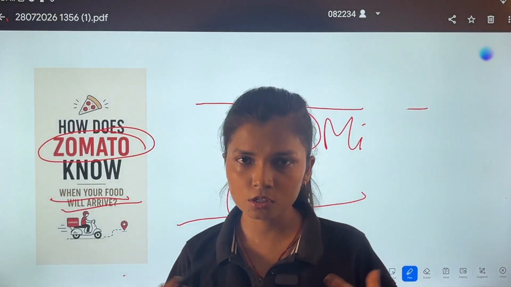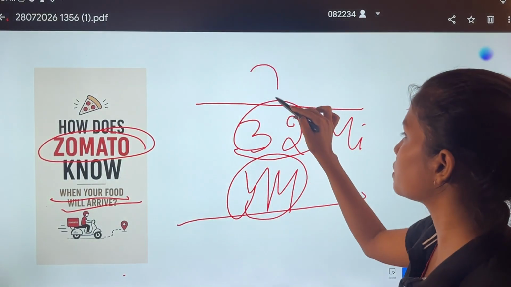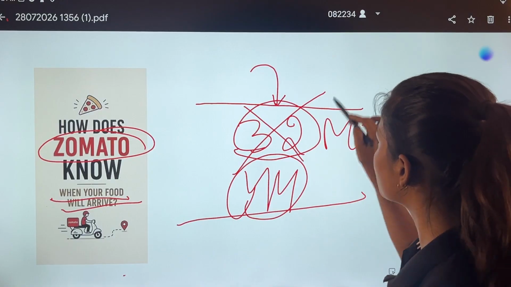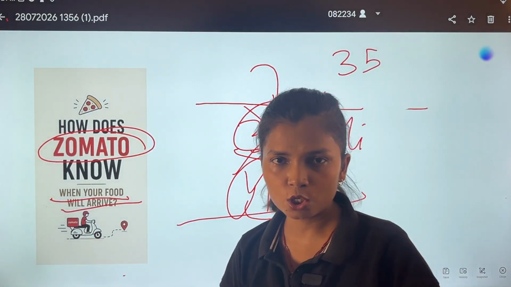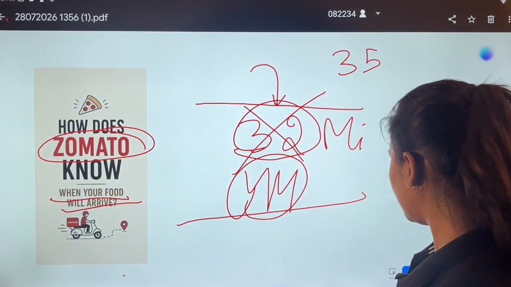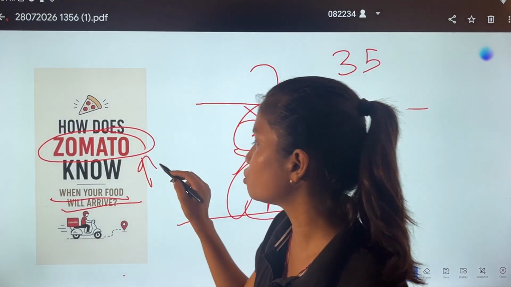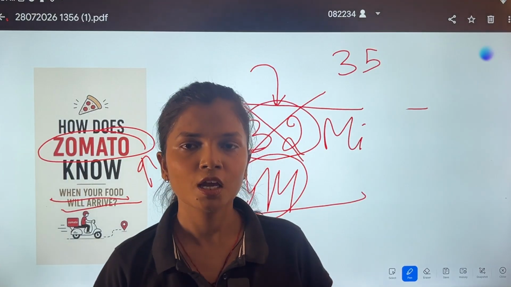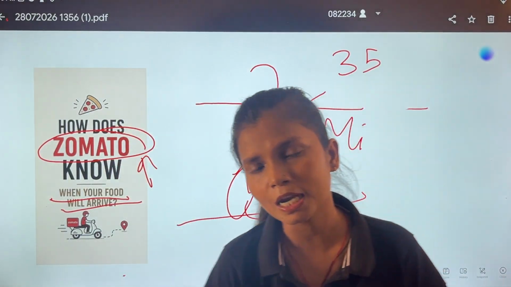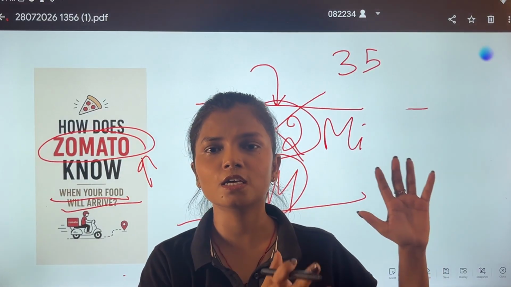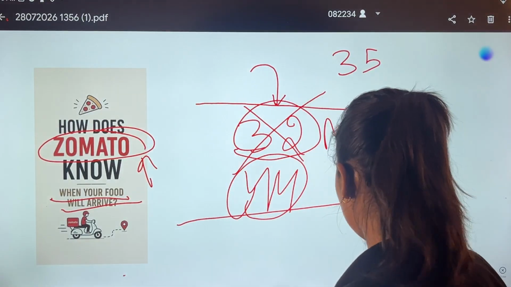And this also happens that at first it was showing 32 but then it showed 35. So it means it can keep on changing as well. So what happens behind the scenes? Basically Zomato uses a supervised learning algorithm. Yes, Zomato uses a supervised learning algorithm and has trained its model on the previous data. So it works on three things, right?